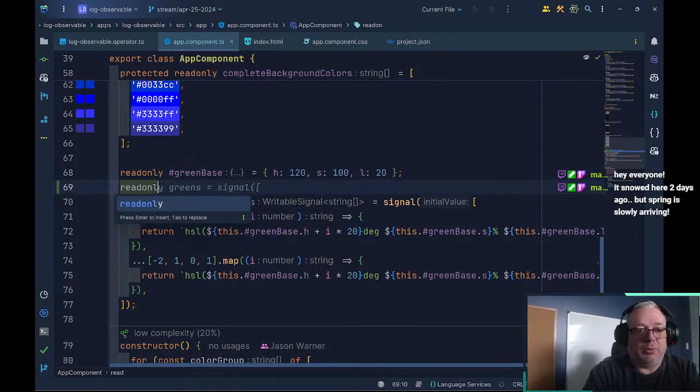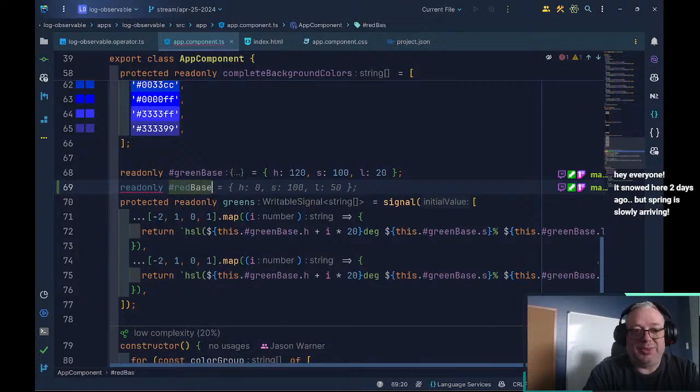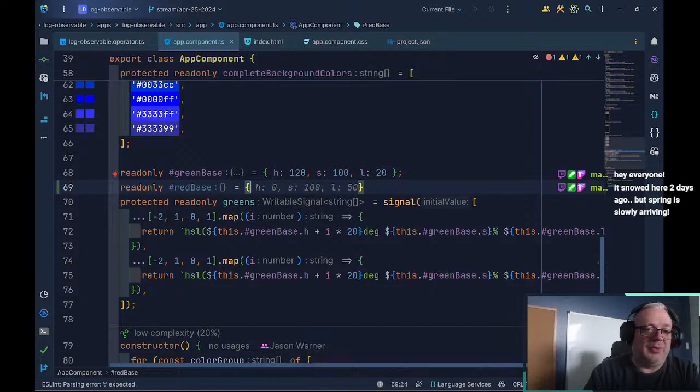That will be our red base. It's a 50. I wonder if we start with the lightness of 20, similar to what we've got here.